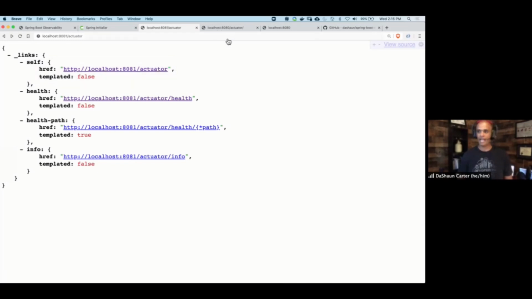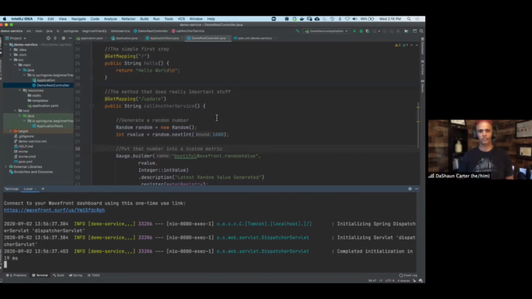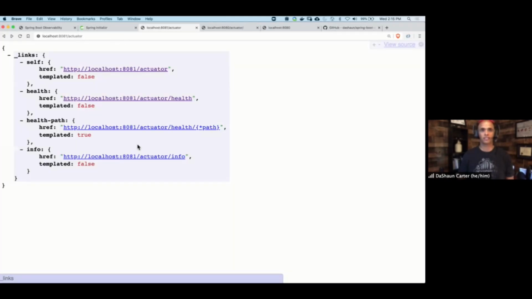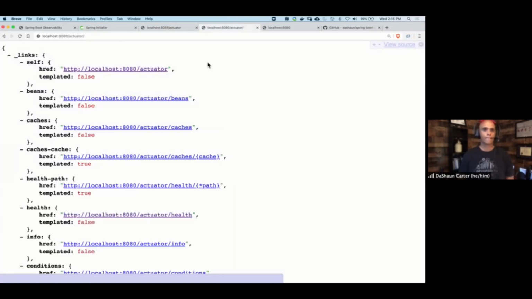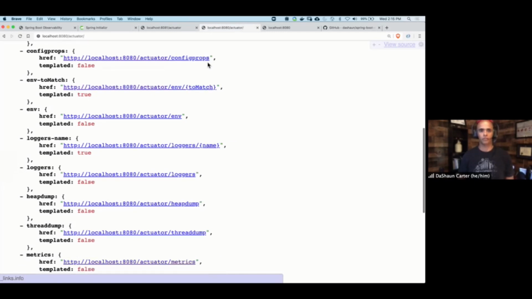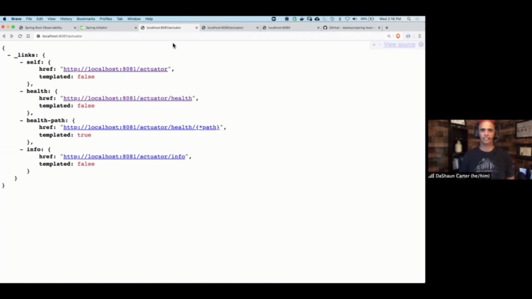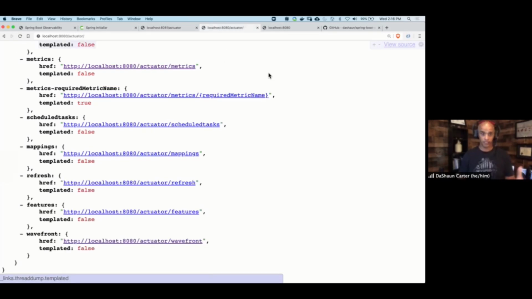So what we're going to do in my application, I've made a few changes. I'm going to jump over to my application and I'll show you those changes. By default, Spring Boot is secure by default. This is what I've done: I've exposed all of the endpoints that are available from the Spring Boot Actuator. I'll switch back. So this is what you get by default. There's several more that are available now that I've made them available. I've got 2 instances running, one that's not exposing it and one that has those changes that I just showed you.